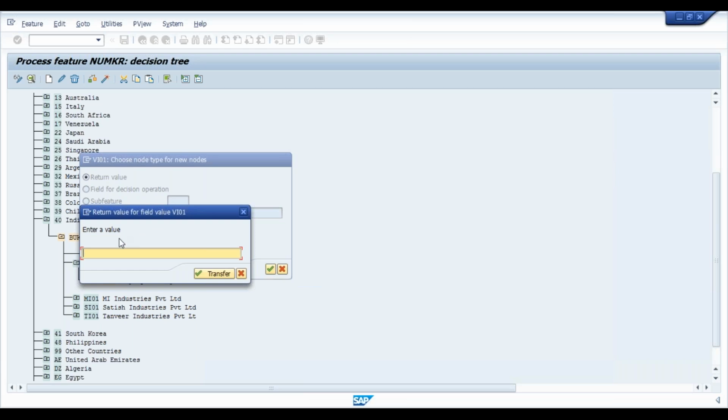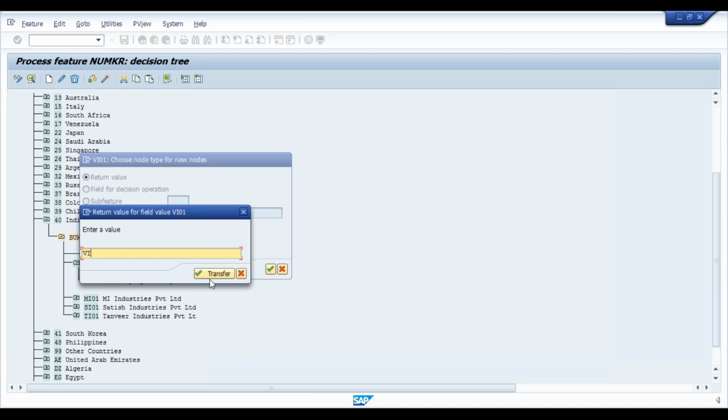And in this pop-up window, you have to assign whatever code you have given in number range. In my number range, recently I have created for VI, I have given a code that is VI. So whatever number range you want to make default, you have to enter that number range code here.